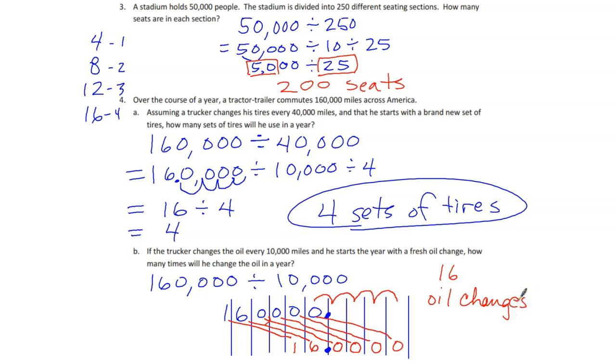Alright, that is the entire homework. Let's just go ahead and look at this again. Remember, we said that an easier way to do this would have been to count our zeros and say divided by 10, divided by 10, divided by 10, divided by 10. That's 1, 2, 3, 4. That's divided by 10,000. And each jump is divided by 10. Divided by 100, divided by 1,000, divided by 10,000. It's going to appear like my decimal moved between my 6 and my first 0, just like it did here.